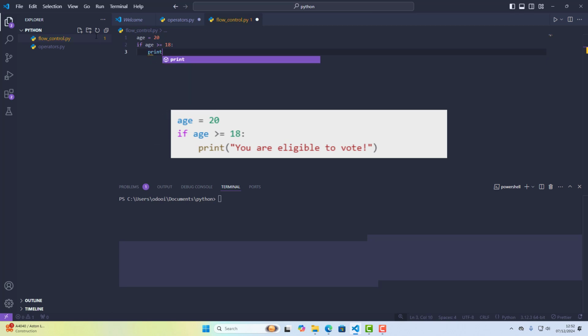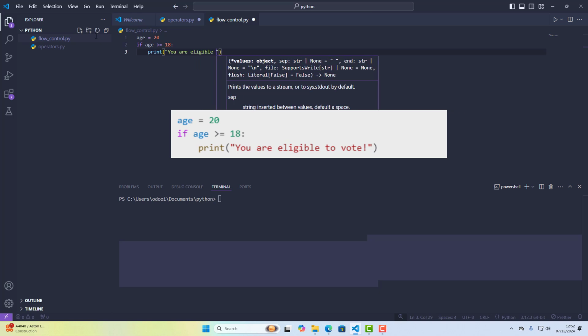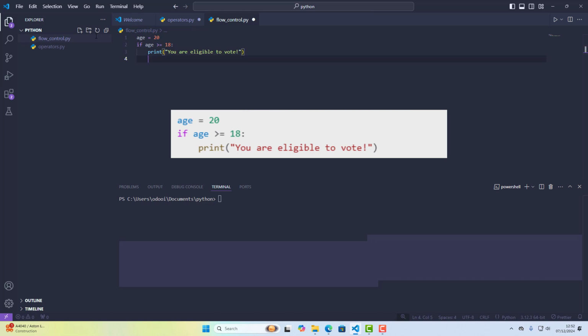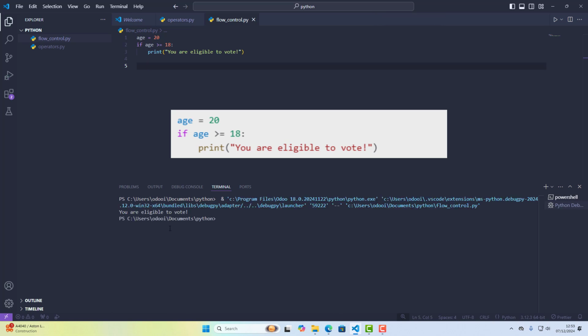And then we print you are eligible to vote. Okay, so let's run this program. You can see the computer has said you are eligible to vote, because age is already 20.